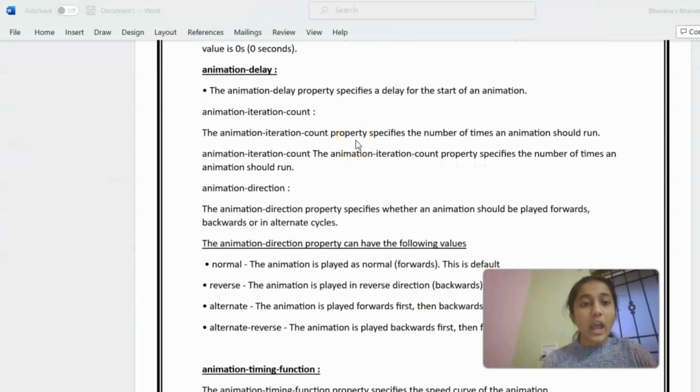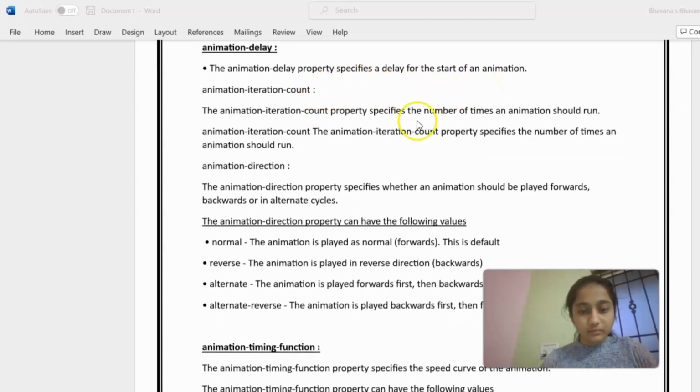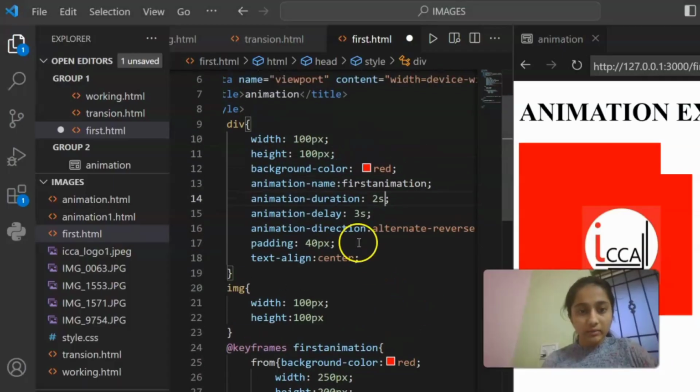Then animation delay: the animation delay property specifies a delay for the start of the animation. We specify animation delay here also for 3 seconds.